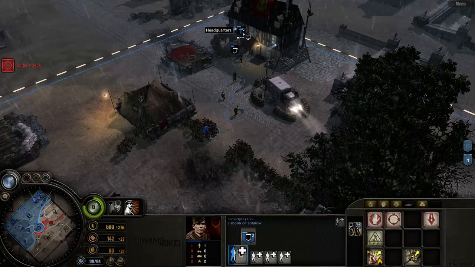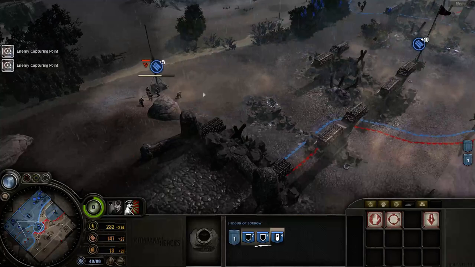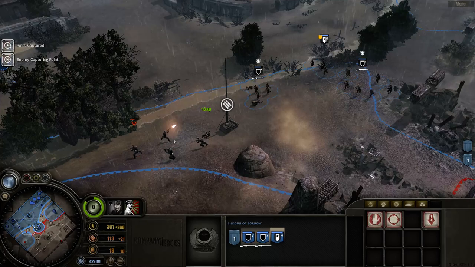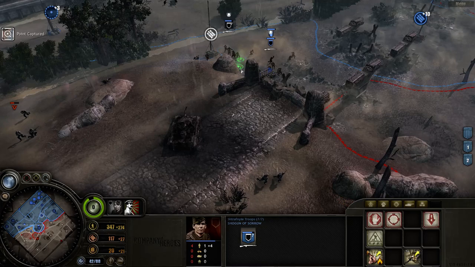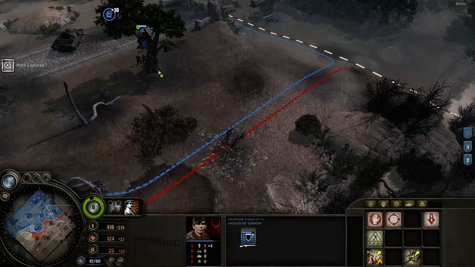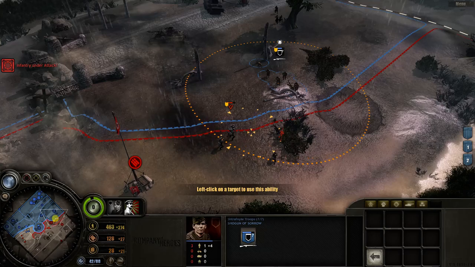Alright, grab some of these, grab some of that. We will actually go ahead and grab out the last building, the tank hall. Molotovs, away! How about we make a little jump over there into enemy territory? Molotov, away!